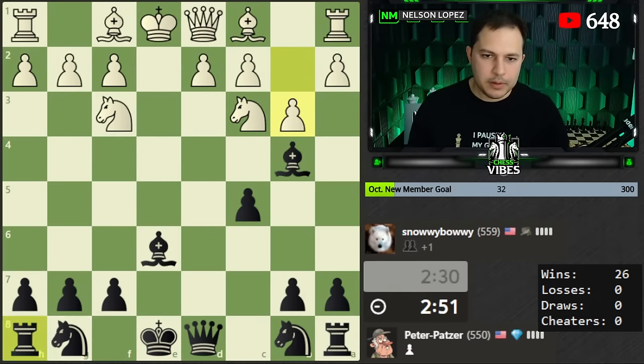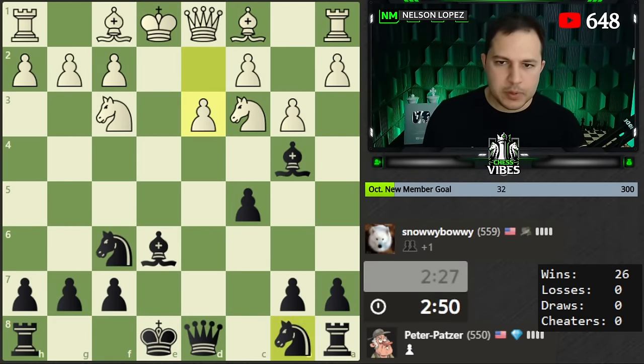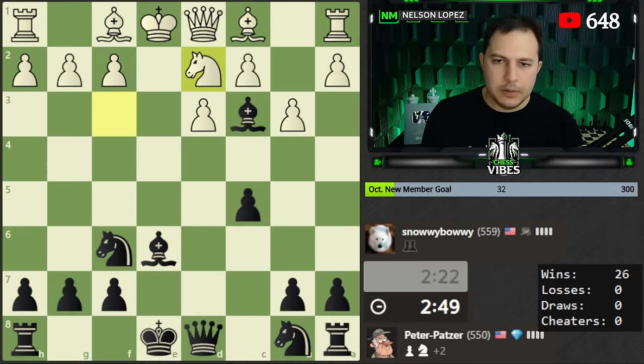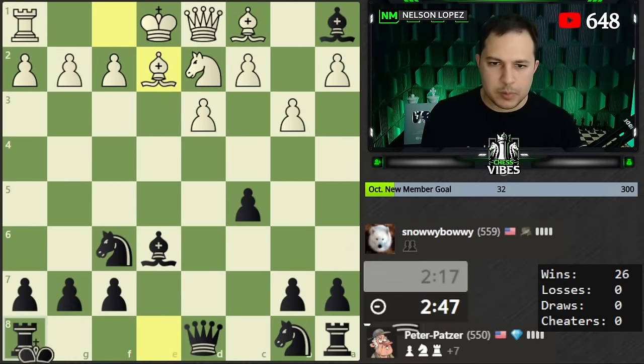B3. All right. We're going to just develop. No reason to get too fancy at this moment. Ooh, that's a fork. So we're going to take that and get the rook over here. Okay. French defense was a success this time around. Even in the pre-move variation.